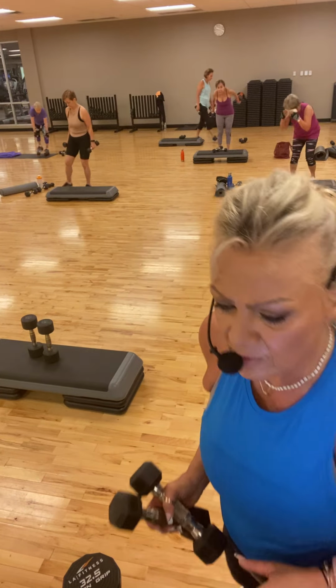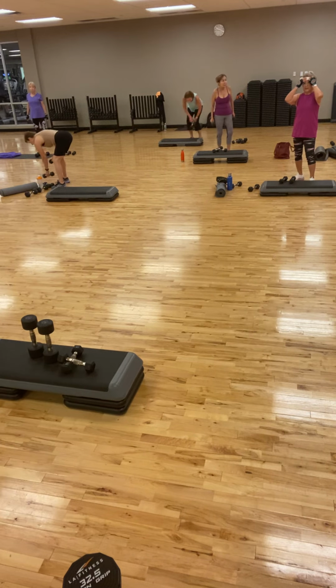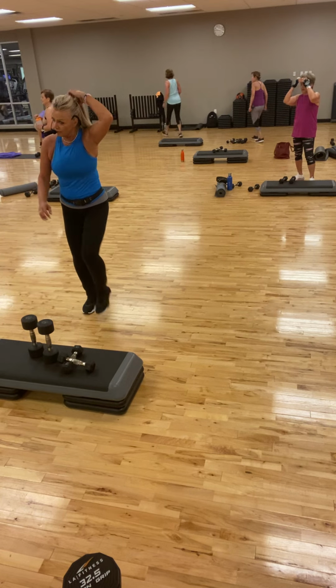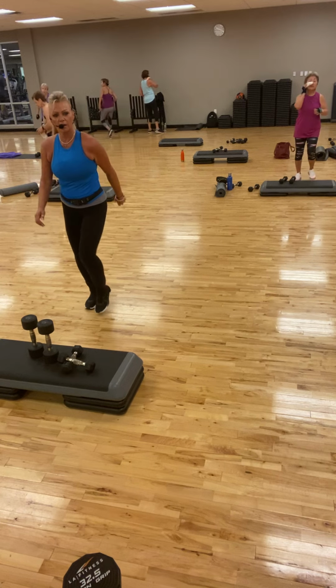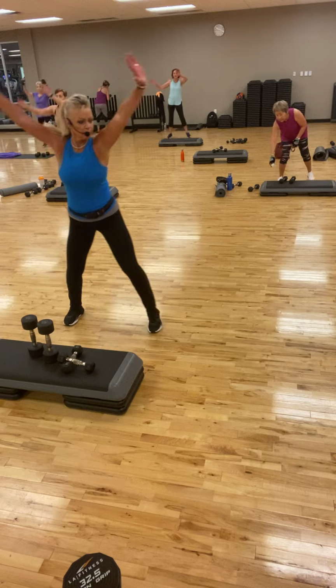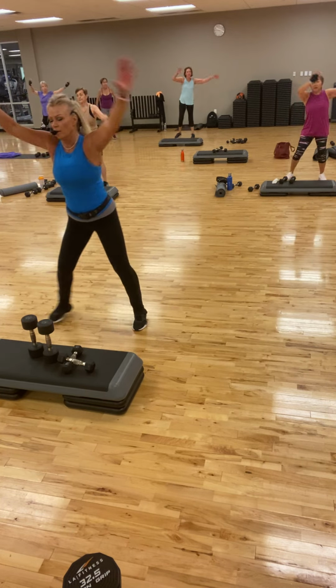Get rhythm down. And remember, I said we're repeating this all three times. Here it comes. March on your left. Step, step. Four tight.